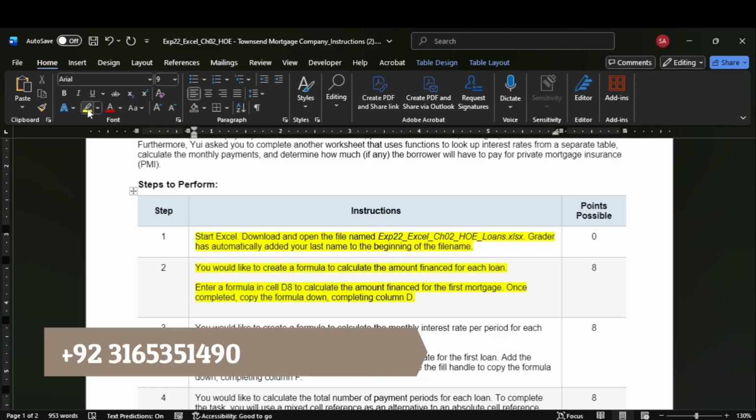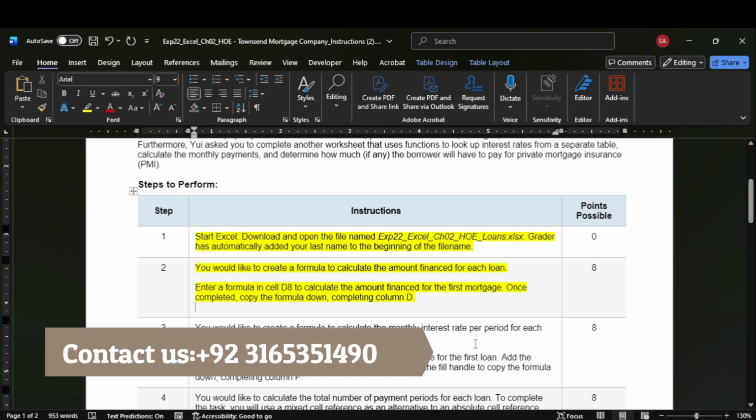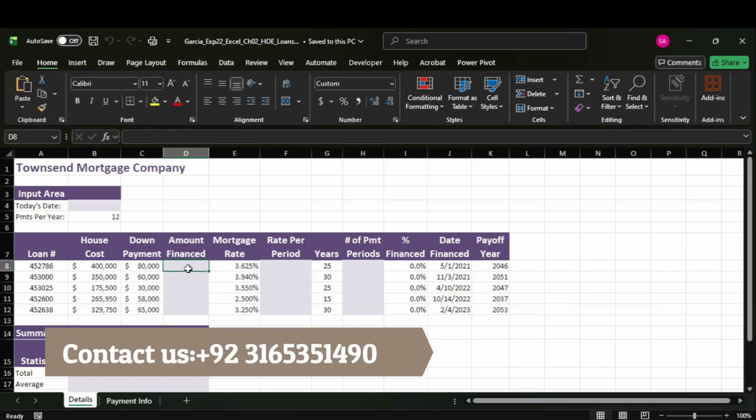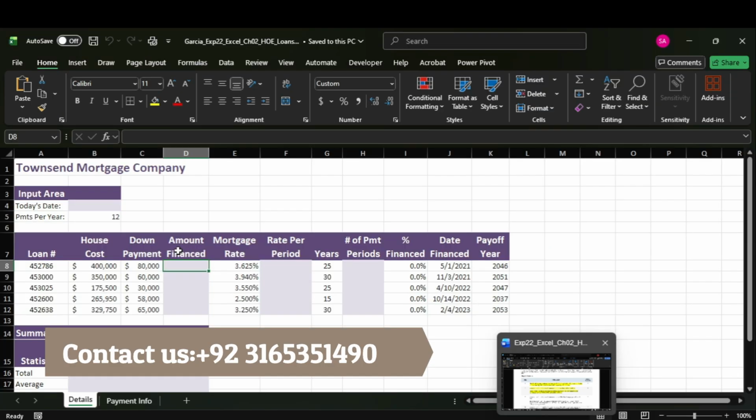In the next step it says enter a formula in cell C8 to calculate the amount financed for the first mortgage. Once completed, copy the formula down. Okay, so in D8 it's saying to calculate the amount financed for the first mortgage.